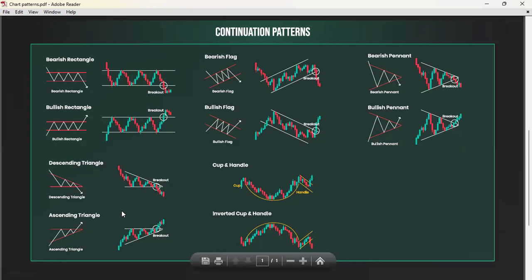Then we have the ascending. It's just the opposite. Just look at them graphically. Look at it ascending. Now the second thing is the bearish flag. You know how a flag is. So we have the bearish flag. We have the bullish flag. Bearish for that matter means they were initially from the top. If you see the keyword bearish in any of the patterns, it means the prices moved from the top initially, and then now there will be a pause or pullback or whatever, and then they will continue.